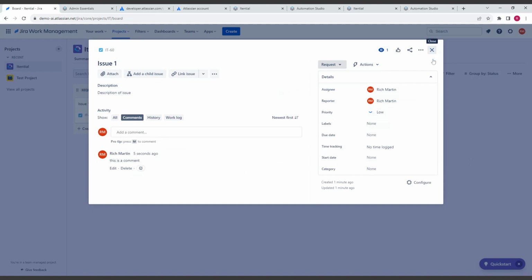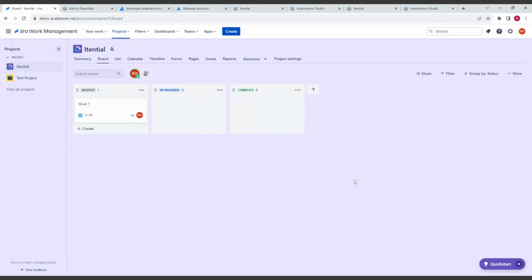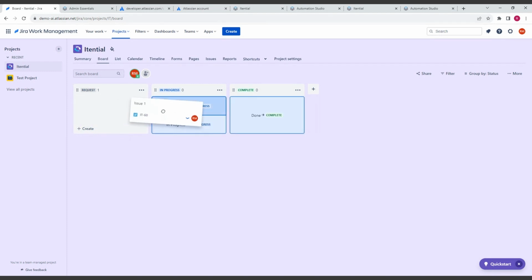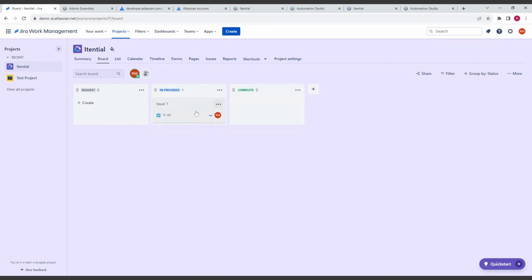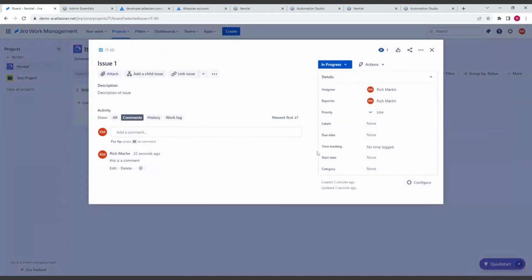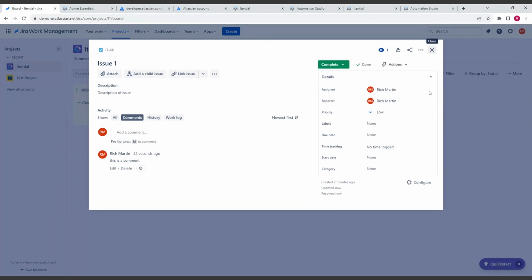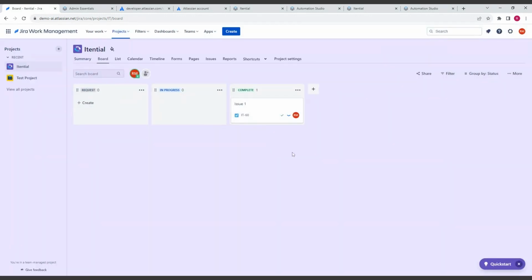And then finally, one of the things that also needs to happen is the ability to transition from one state to another state, right? So we have three states here. We have a request that comes in, it's sitting in the queue. Maybe it's assigned to me. Now I can move it to in progress, and then I can work on it at this point. And I should also be able to progress it to complete. And then it moves over to the complete section here when I'm finished with it.